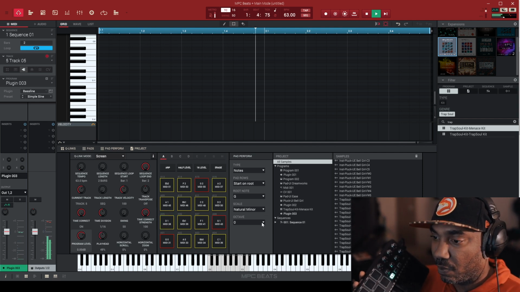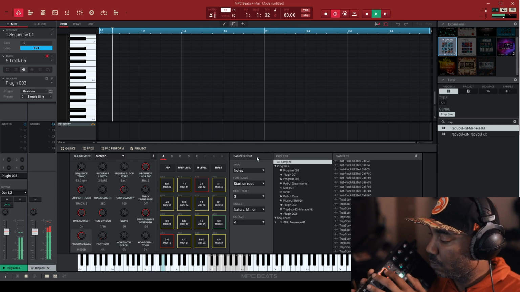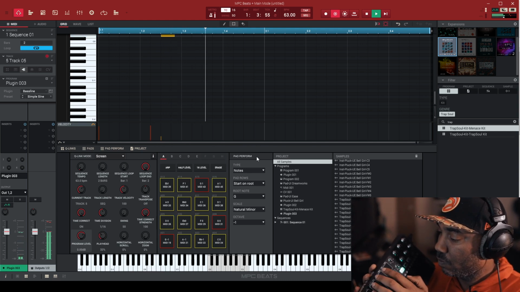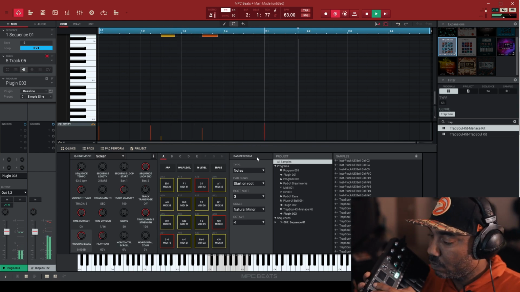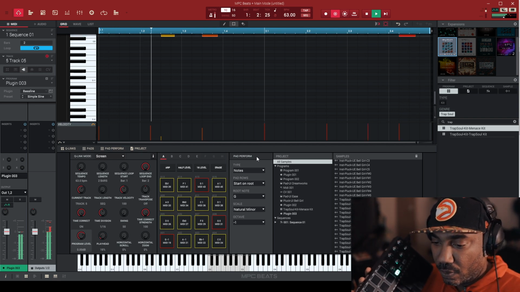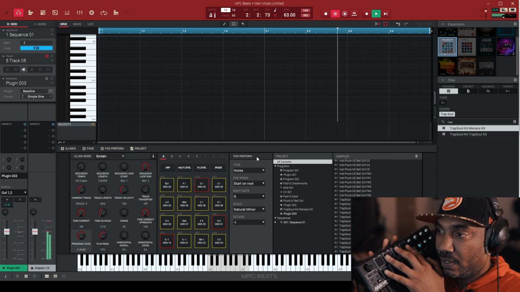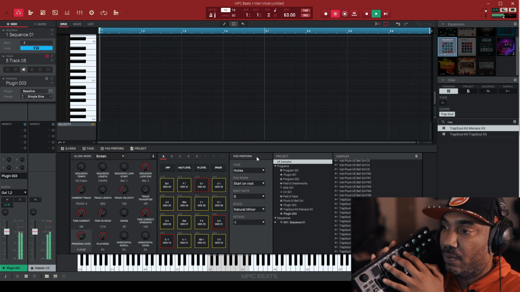All right, we'll lower the octave one more time here. And let's go. We'll record that one more time, do it properly. Let's go.